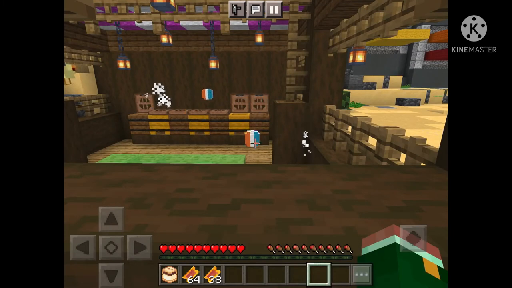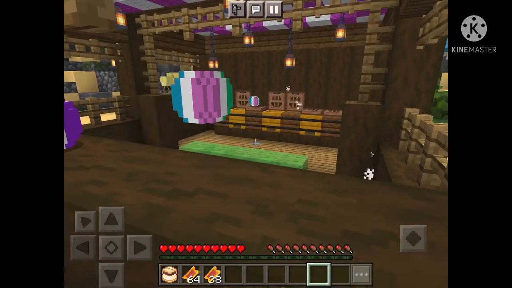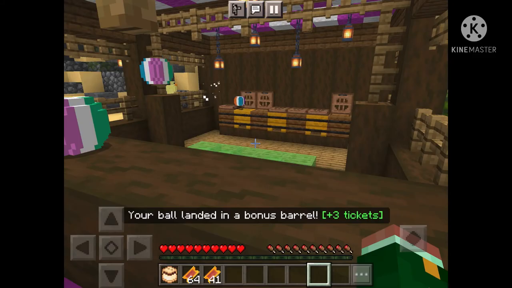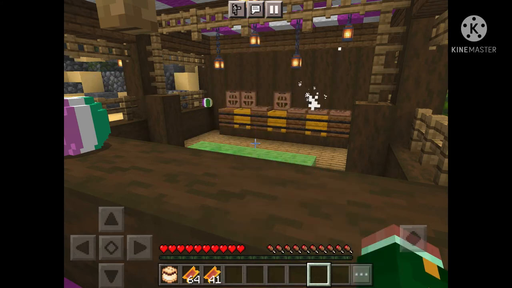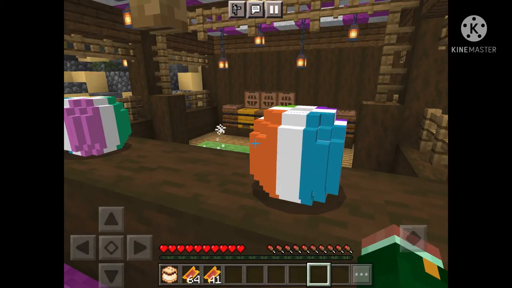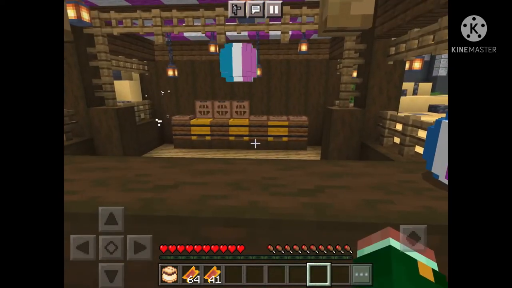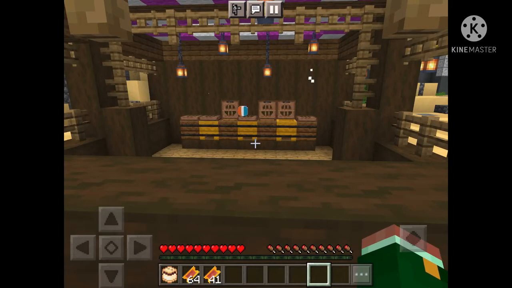Animals in these balls. Oh. Since there's smoke coming out. Maybe there's just a mini fire inside of them. Maybe. Oh, that was sick. How many tickets you got? How many tickets I got? Yeah. Well, I got a full stack and then 38. Nice. I got a stack and 41. Nice. Okay, I'm done.